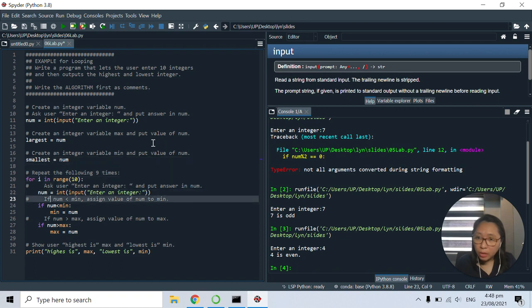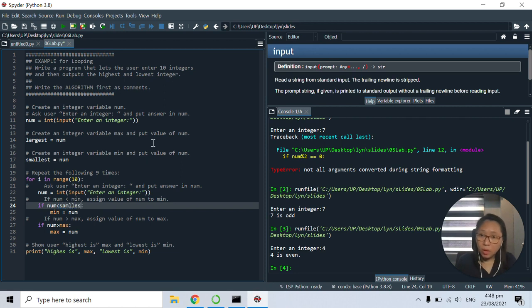So here we use num is less than smallest, oops, smallest gets, or this is equals, let's assign the value num.